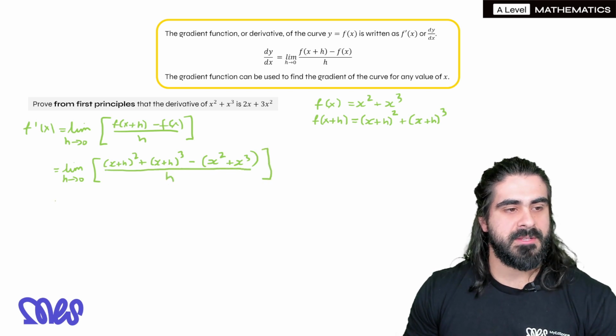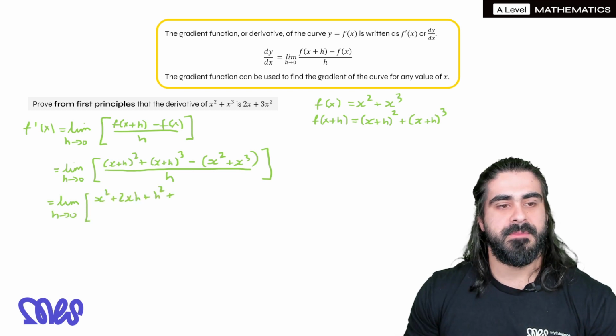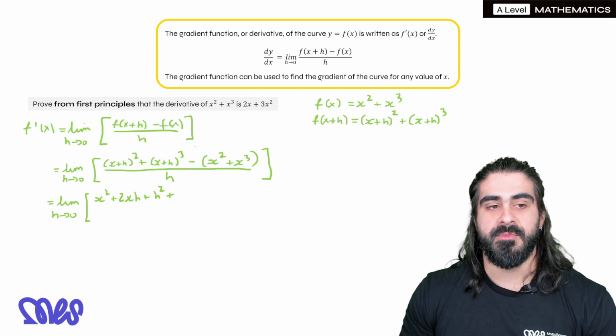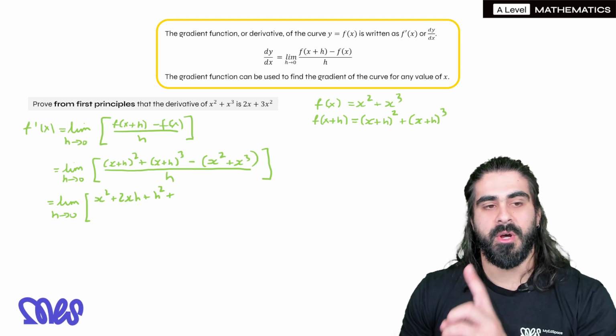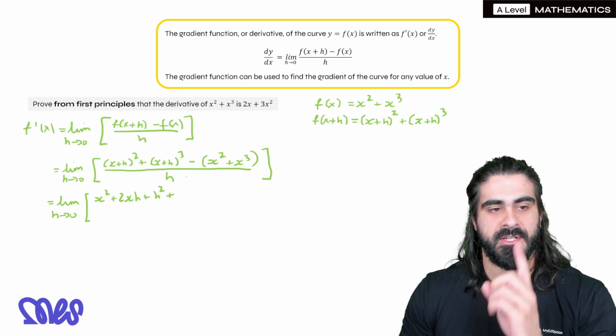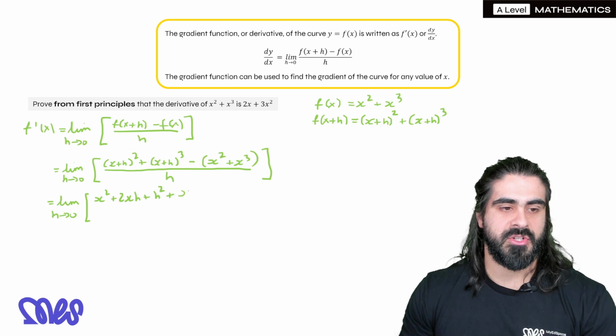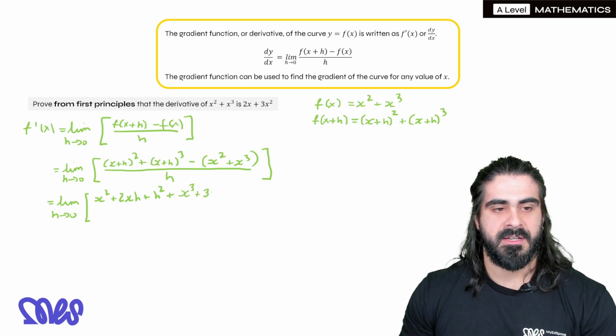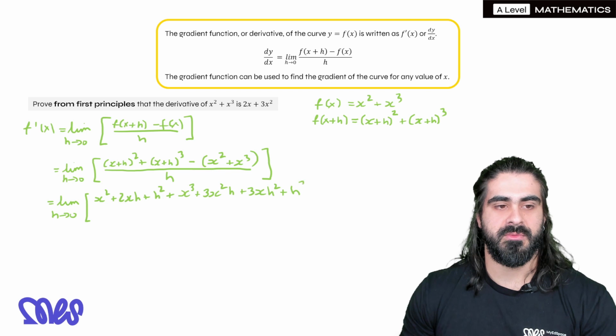The next step is we need to expand our brackets. I trust we know how to expand squared brackets. Now this cubic, you can obviously write as 3 brackets, but we know the binomial expansion. Pascal's third line goes 1, 3, 3, 1. So we can do ascending or descending powers of x, it's up to you. But I'm going to say it's 1 x cubed, or just x cubed, plus 3x squared h, plus 3x h squared, plus 1 h cubed. Then we are subtracting x squared and we are subtracting x cubed, all over h.